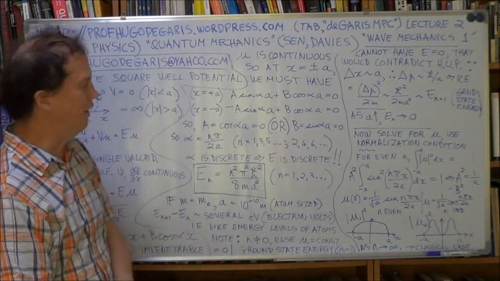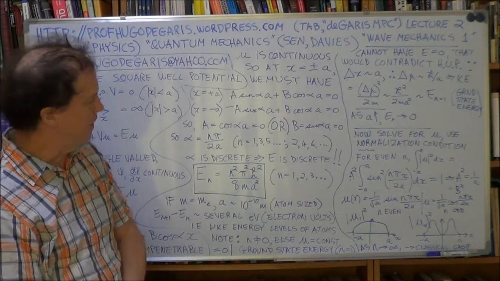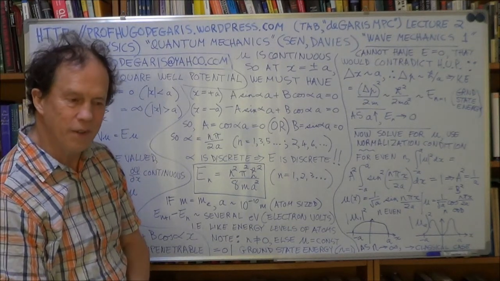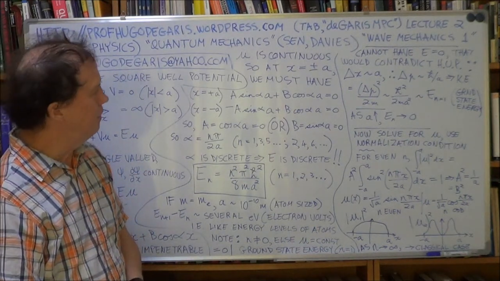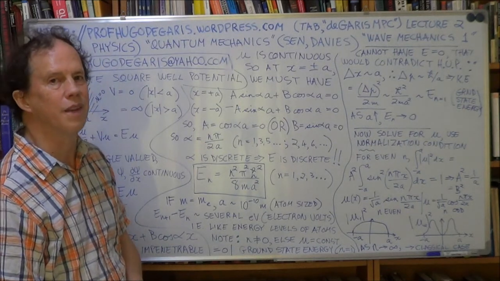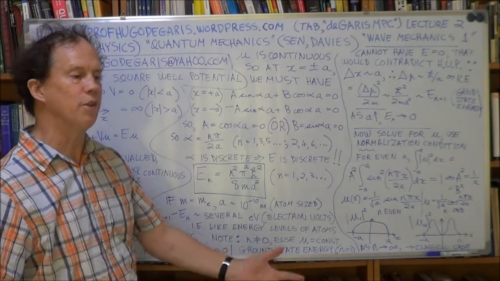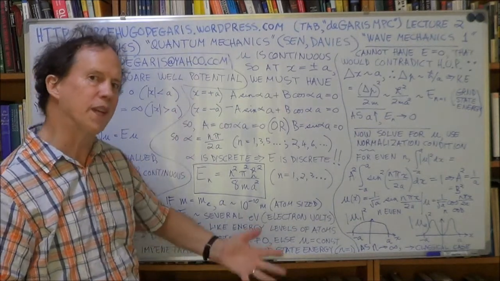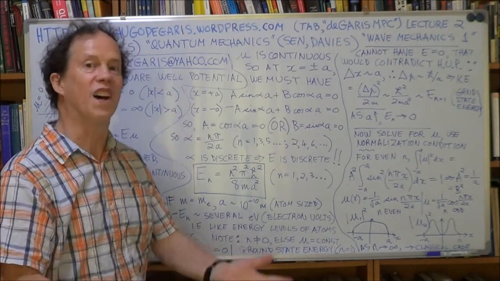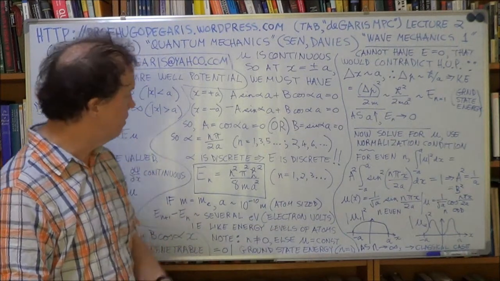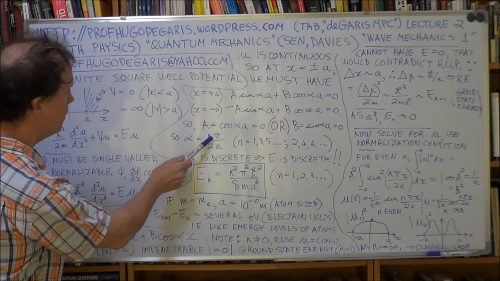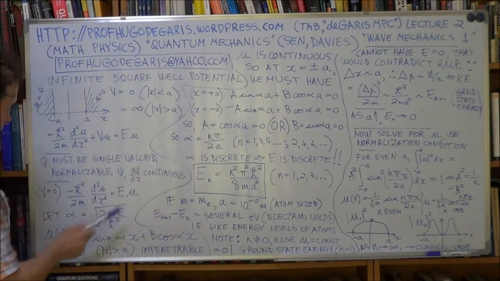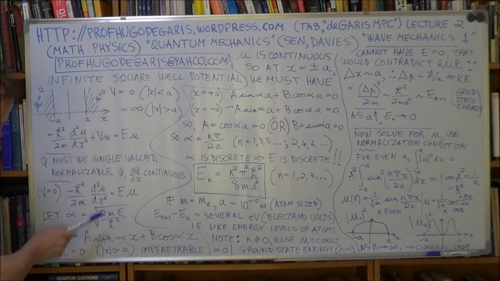Ta-da! That may not sound like much, but what I've just said is dramatic. If you think of the history of physics, we've actually now deduced that energy is quantized, which is like the essence of quantum mechanics. It's so important that the very label of the subject is quantum, quantized mechanics, right? So there it is. Because alpha is quantized, you only take on discrete values. Therefore, because alpha is square root blah blah, the energy is quantized.